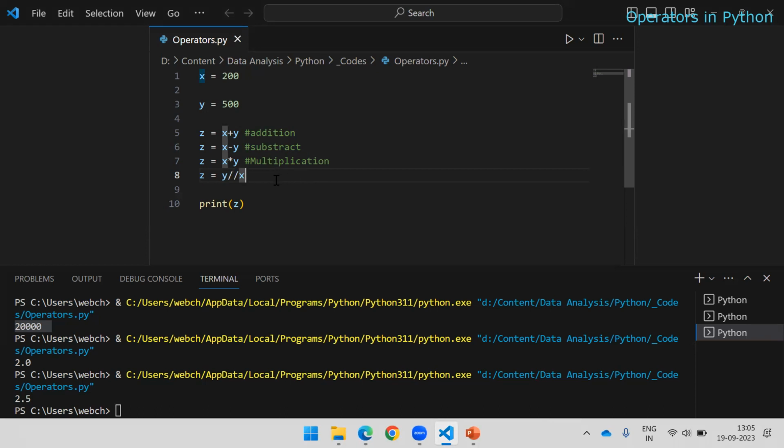This operator is going to return us an integer number. It is not going to return the number with decimals. And now you are getting only 2 as the output. So here, this is my output.